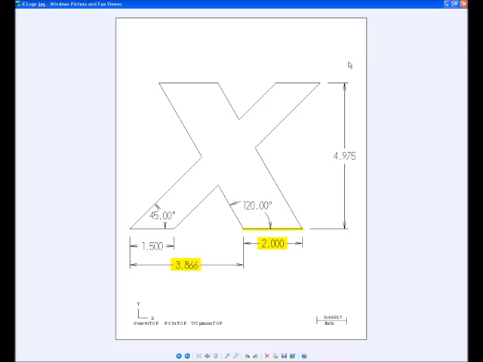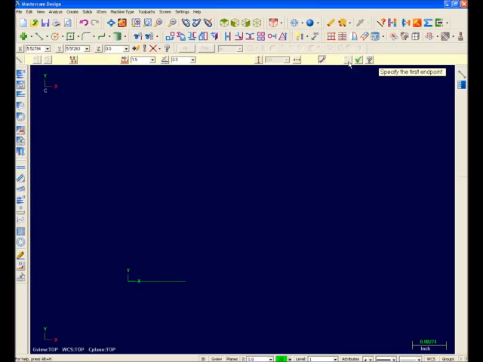Next, I'll create this 2-inch horizontal line starting 3.866 inches from our origin in X. In my auto cursor ribbon bar, I'll input my values and hit enter. This is a new way to enter point values in Mastercam X aside from the fast point mode we used earlier. I'll stretch my line horizontally and place it at any length. My line is supposed to be 2 inches long, so I'll enter 2 inches for my length in the function ribbon bar and hit apply.